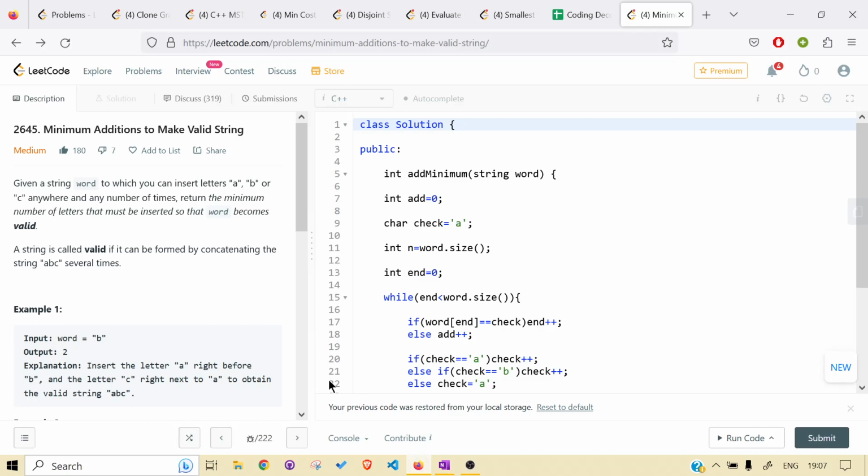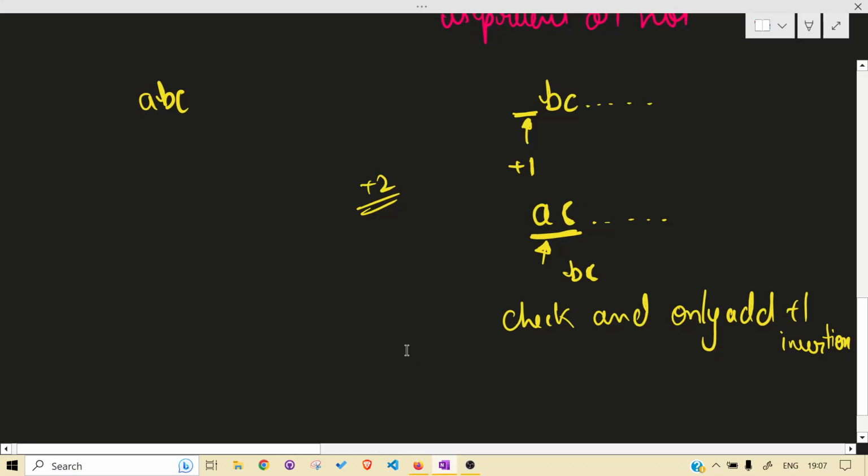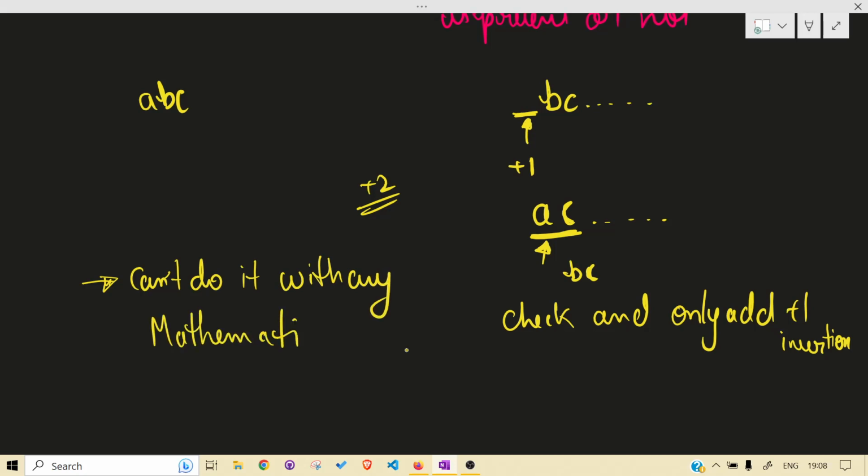And constraints are also something like this, where you can check. You can see word length is 50, so you have to check. You cannot pre-assume anything. What I'm saying is, you cannot do it with any mathematical formula.